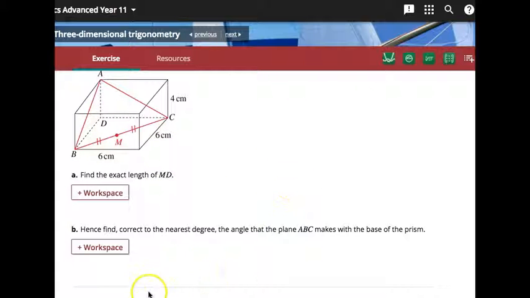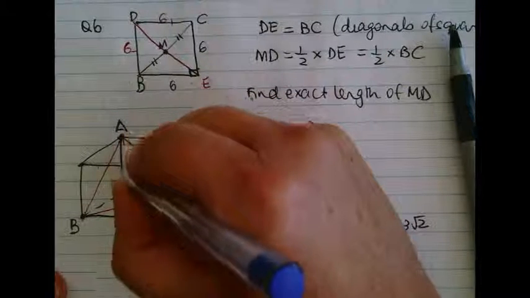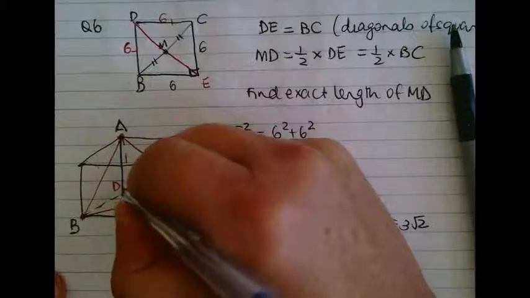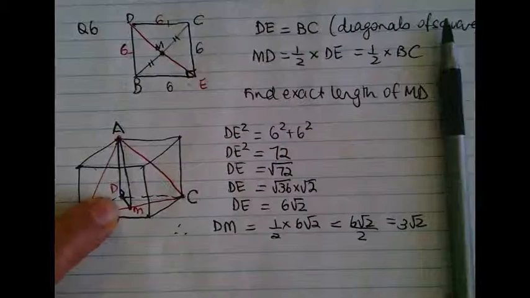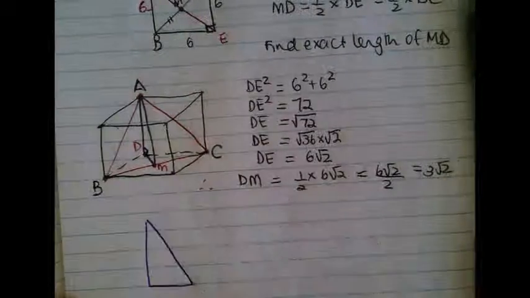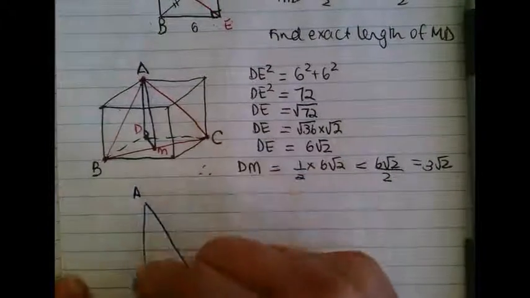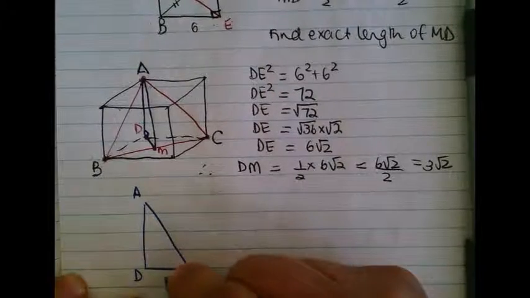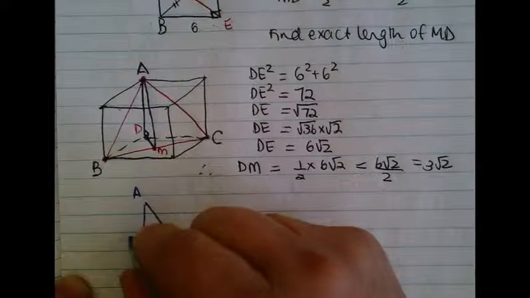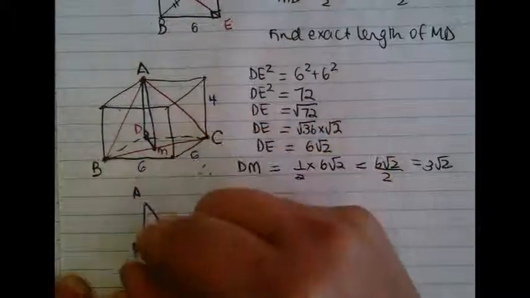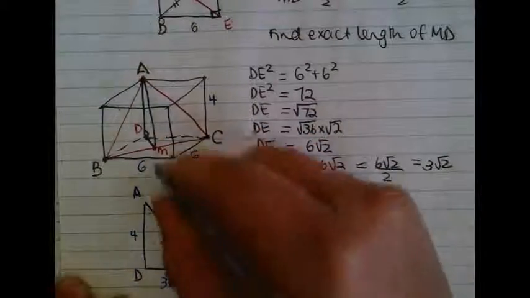So I'm going to draw that now. I'll do it in blue. So ADM, that is a right angle there. And there's AM. We just worked out the distance DM. So what we've actually got there is a right angle triangle like this. That's what we've got. ADM. You know that DM is 3 root 2. We do know that's 4. That's 6 and that's 6, so that's 4. And we just want this angle in here, which is theta.